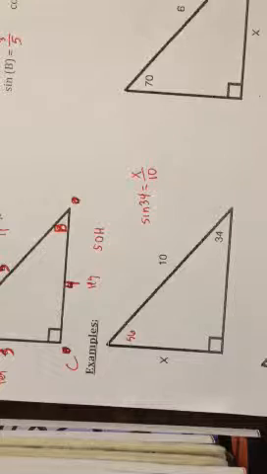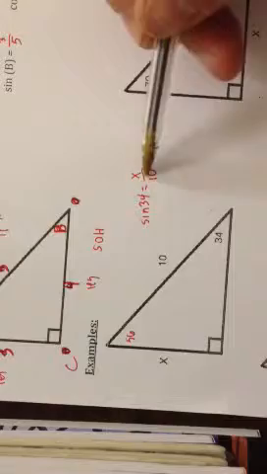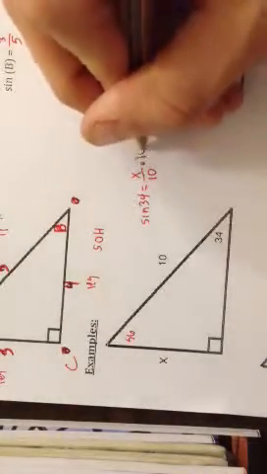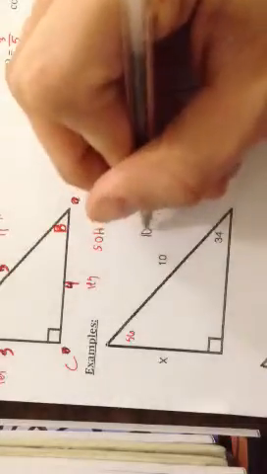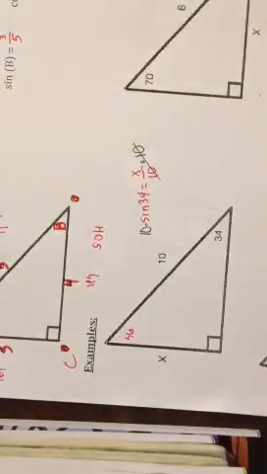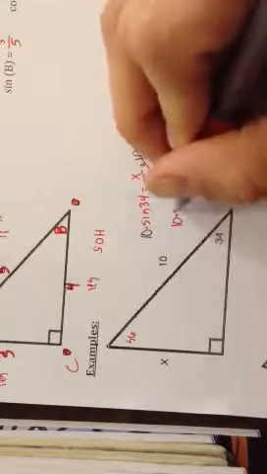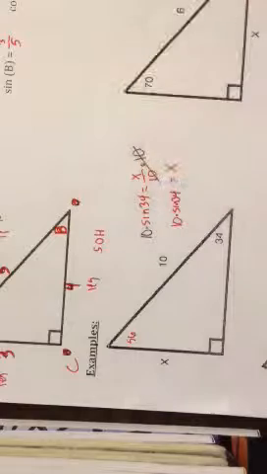Okay, now that we've set up this relationship, we're halfway there. Because we still need to find out exactly what x is. And so going back to learning how to solve equations, if we need to get x by itself, we need to get rid of this 10. And we do that by multiplying everything by 10. And so we get that x is going to be equal to 10 times the sine of 34.